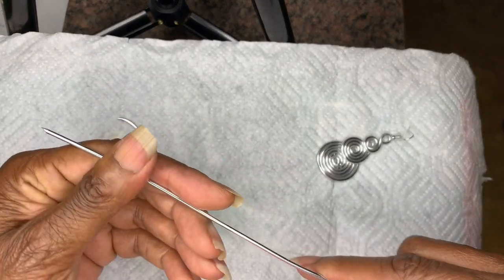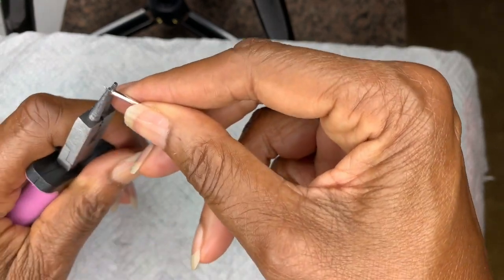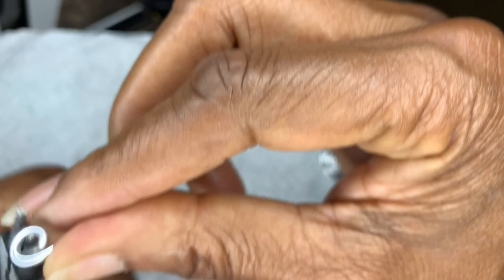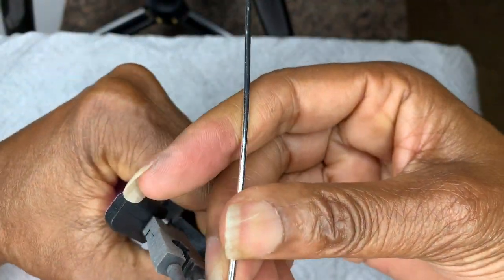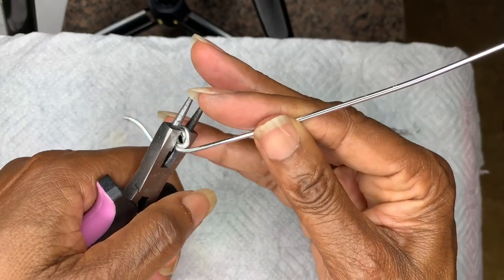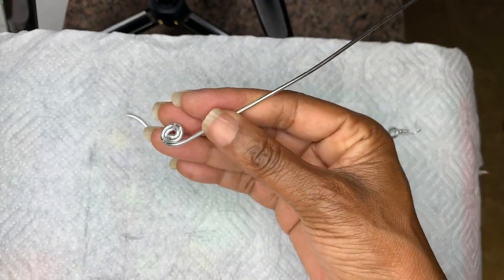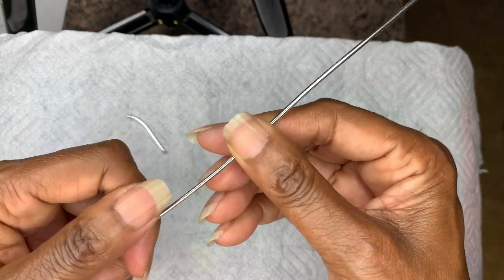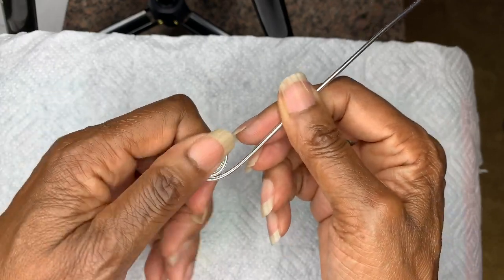Now, the necklace is much easier. On the necklace, all we have to do is do the spiral. So we start again with the smallest spiral that we can make, smallest little loop that we can make. We curl it as close as we can. And then when we get so far, we can just use our fingers. So I'm using it to hold it. And now I think I can start using my fingers to just, I'm gonna be rolling it, keeping it tight, keeping it close, keeping it even, squeezing it between your hands to keep it even.